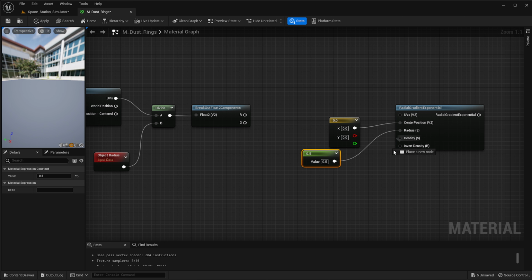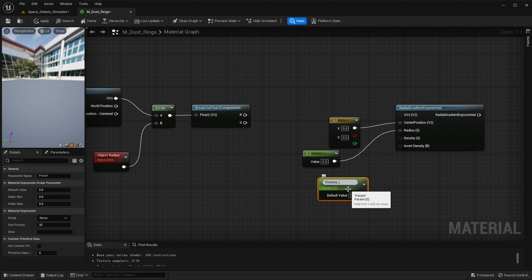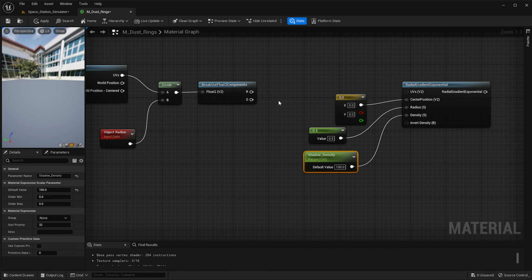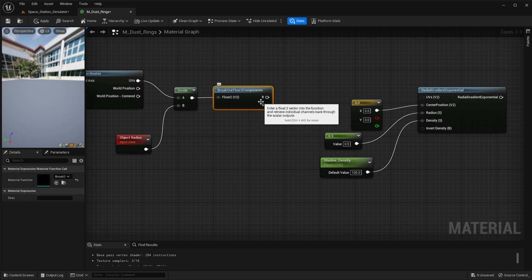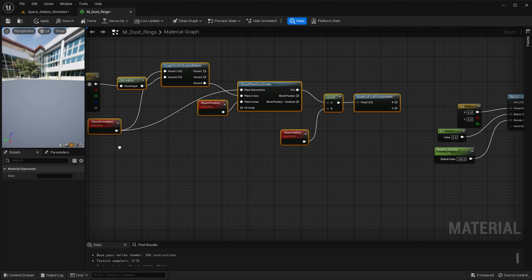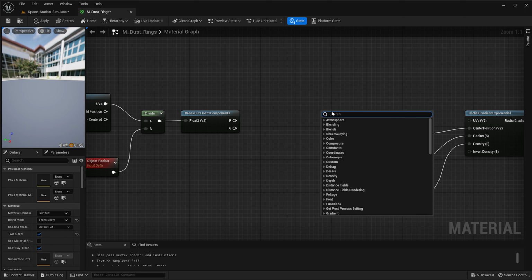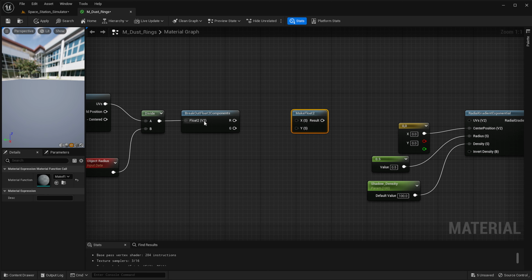And we can have a look at setting up the density of this effect. So we can add a parameter, and we can call this shadow density. We can put that in there, give it, I don't know, maybe like 100 or something like that. We'll tweak the number later depending on our needs. And then we want to connect this, but unfortunately, we've broken the two UVs. We separated them, and we need to bring them together and bring it into this node. So we can actually do that by using a make float node. And we can take the red channel, put it in there, and then connect this like that.